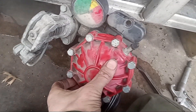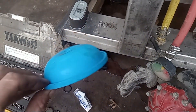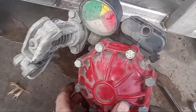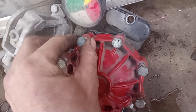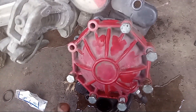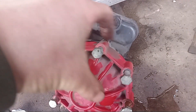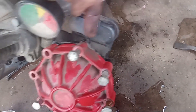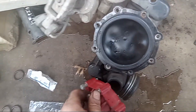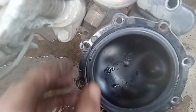Now we can proceed to the air accumulator — this little guy here kind of looks like a toilet plunger. We're going to use a half-inch socket and remove all the bolts around the top. Once all your bolts are loosened, pull them out. They may be a little stuck — use a screwdriver or a punch to tap lightly and start prying it up, and then it will just come off just like that.